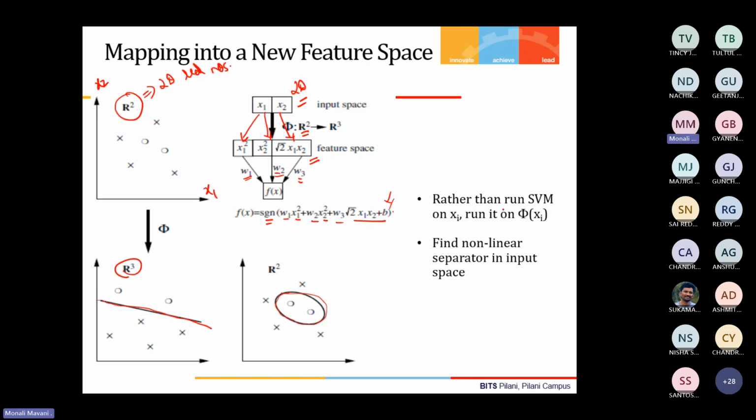So in nonlinear SVM, rather than running SVM on the input space, the original features, we run it on the feature space. That means we are transforming and generating more features, increasing the dimensionality of the input, and that is how we get a linear boundary. Once we ensure we get a linear boundary, we can use all the hypotheses and all the training we learned last class to train the nonlinear SVM problem.